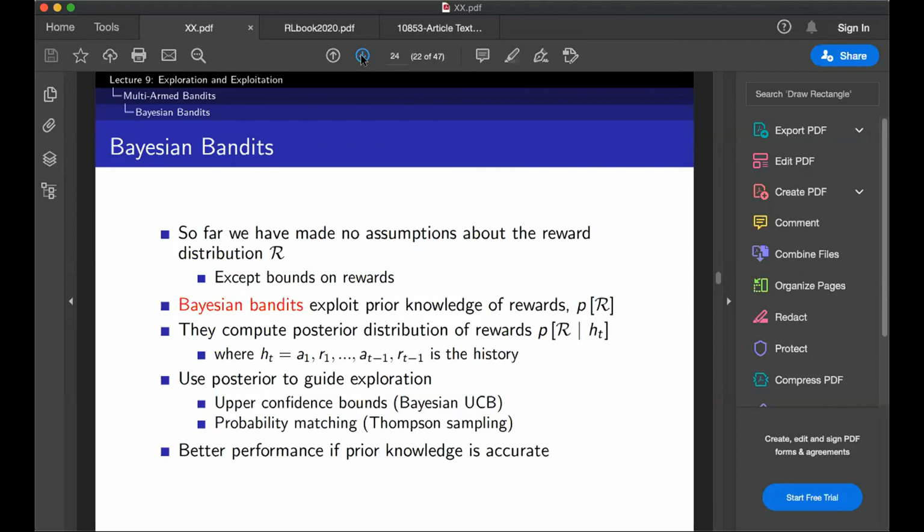And then you use that prior knowledge, and you are also collecting samples. You're also collecting information along the way. So again, going back to the restaurant selection problem, I'm Indian, so my basic prior is probably that one of my favorite restaurants is going to be an Indian restaurant.